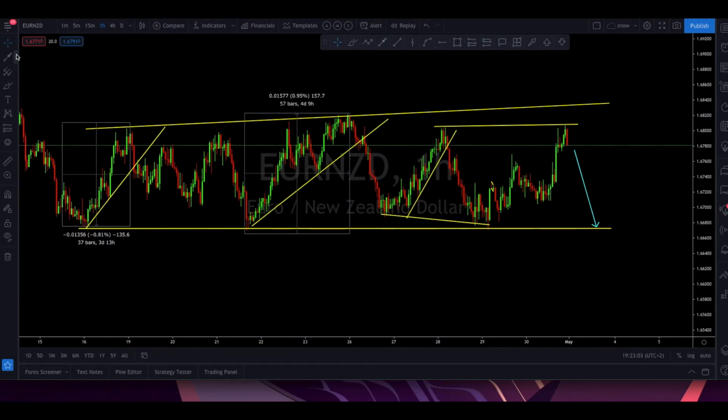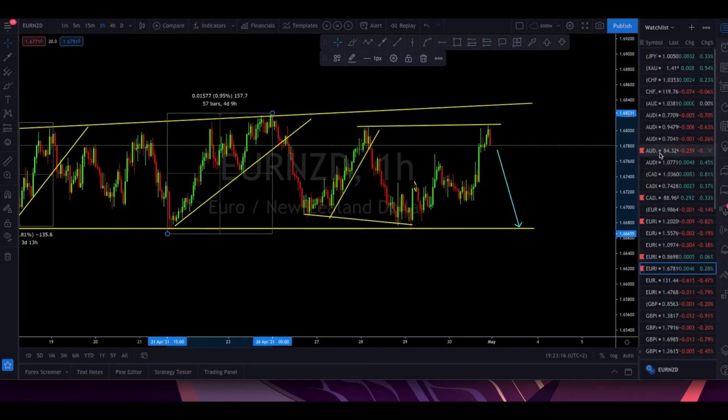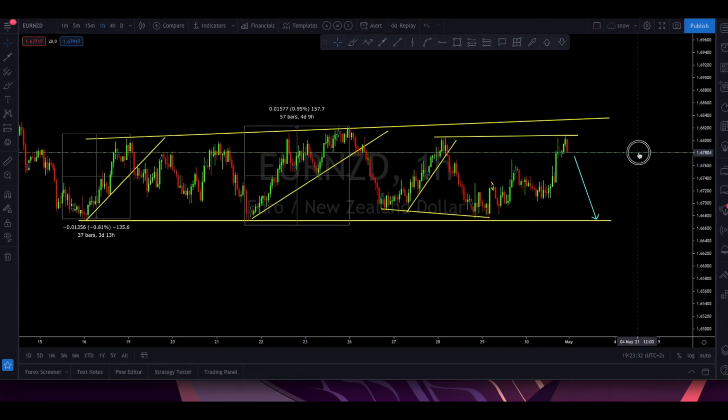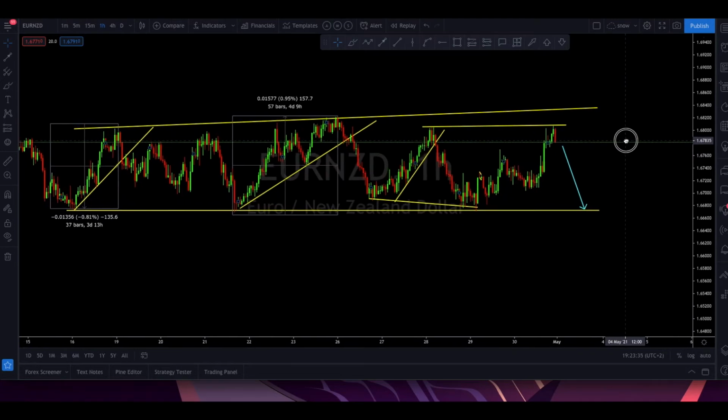You're getting all these kinds of tools. You're getting this tool where you can predict the time on how long it's going to take. This one took 4 days and 9 hours. You can also mark all the pairs that you saw a potential on. You mark them like this, so that every time you open your watch list, you can just have a glance at those pairs without looking into a lot of things and wasting time.